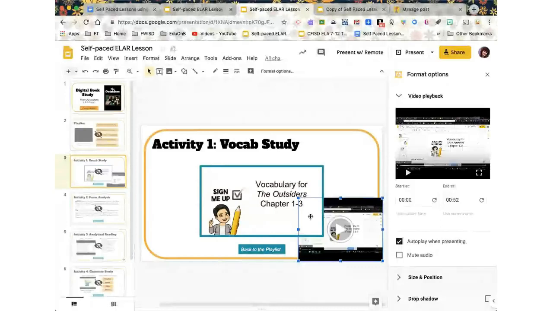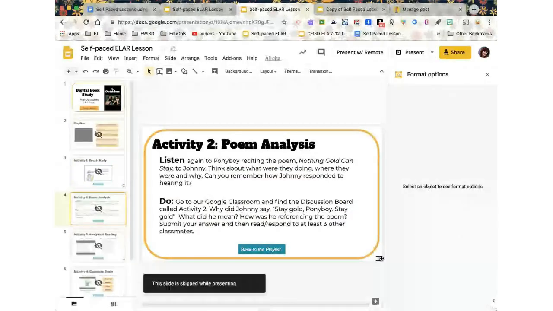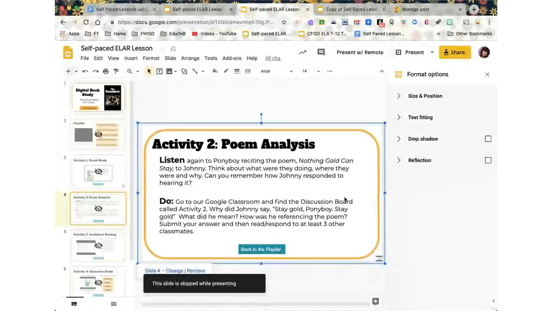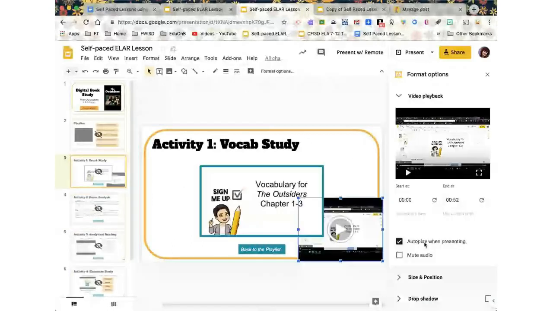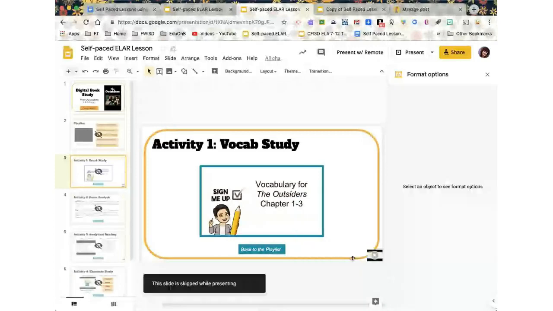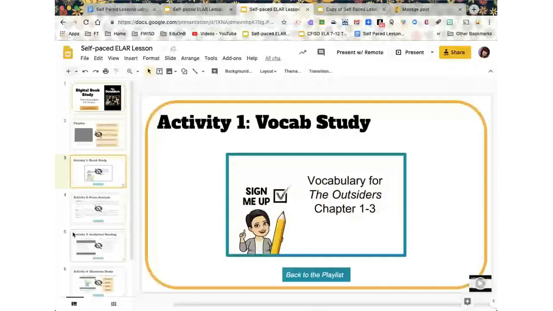So look what she did. She popped the video in there. She made it super small. She put it down into that corner down there so that we couldn't even really see it or notice it. And then she set it so that when the slide was presented, when the student clicks that button and goes to this slide, he or she is going to hear this video start. And since it's pulled down here in the corner, the student is not even really going to be much aware that that object is down there. Isn't that brilliant? It's so smart.